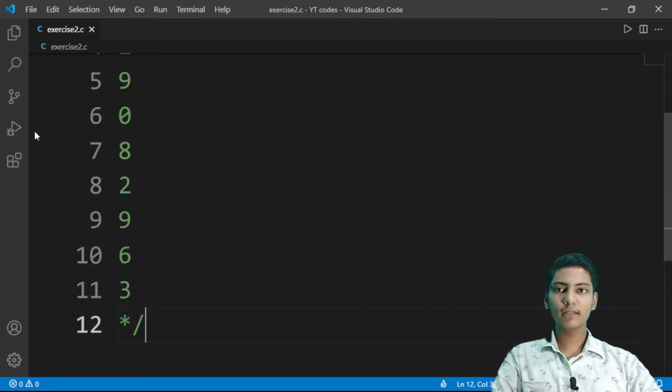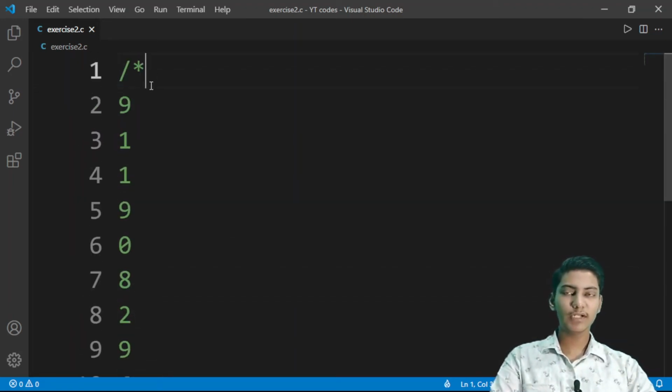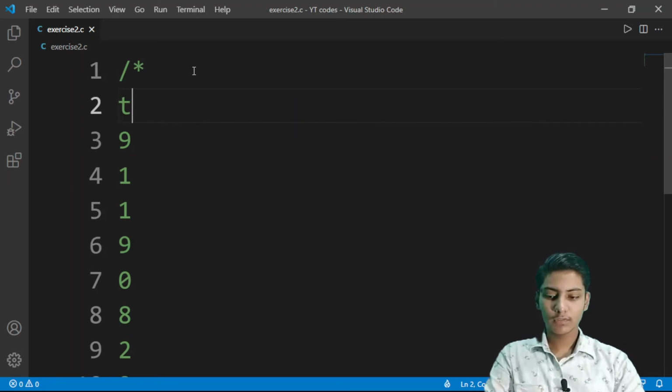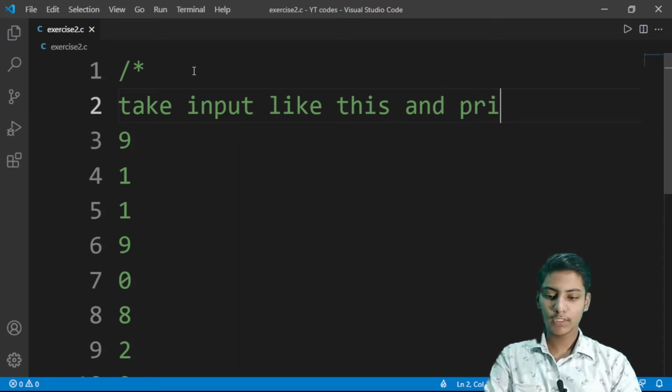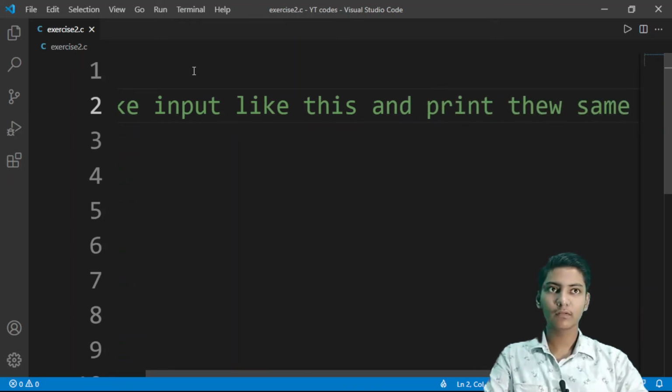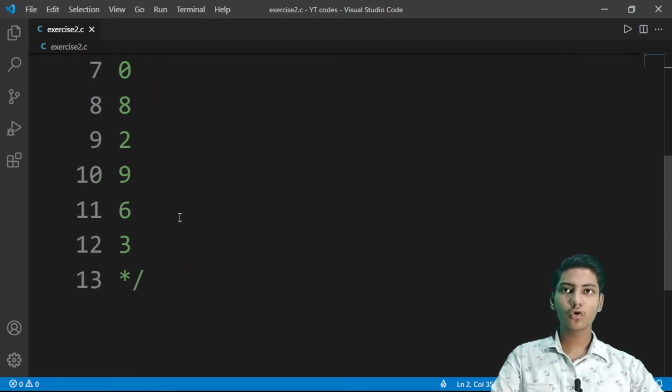It will take the number like this in digits and print the same. So take input like this and print the same here. Yeah, so this is the exercise.